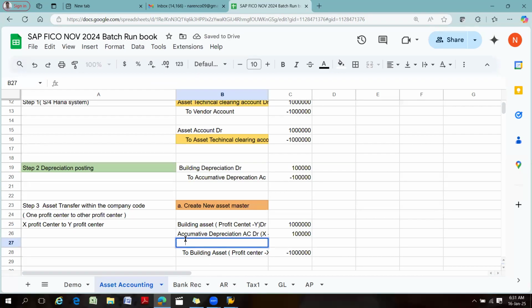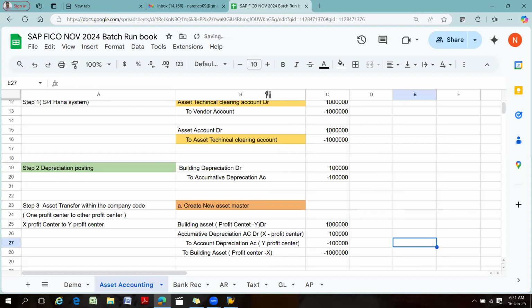Now to accumulated depreciation account credited for Y profit center, Y profit center minus 1 lakh. So this is the accounting entries.